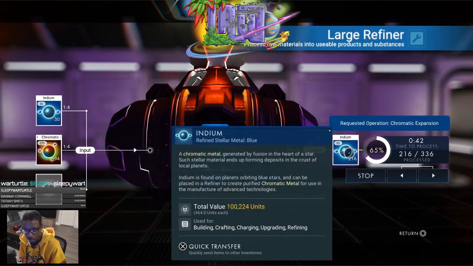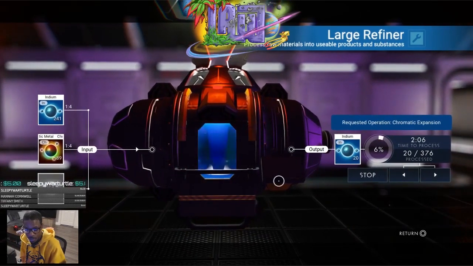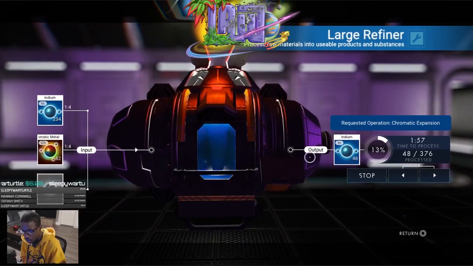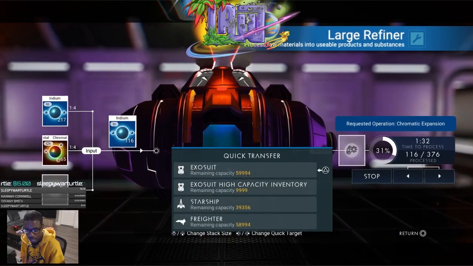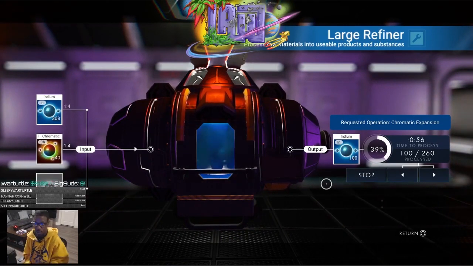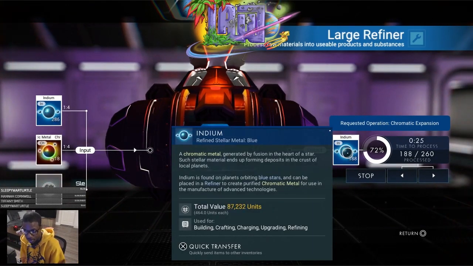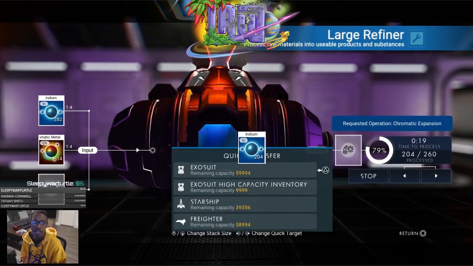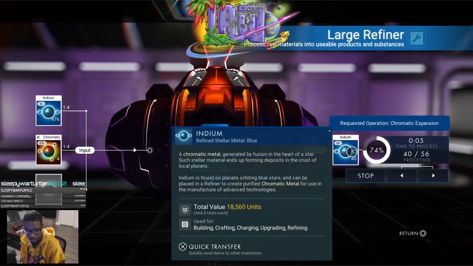Don't let it stop. And so now when I pull my indium out and I continue to run that all the way until my chromatic metal is gone, and I just continue to run it and continue to run it. Now you can see how I started out with just a little bit of indium, and I have a lot of indium. The chromatic metal came out of thin air, so we don't have to worry about losing the chromatic metal. We're utilizing that chromatic metal that we created out of thin air to just make more and more and more and more indium.